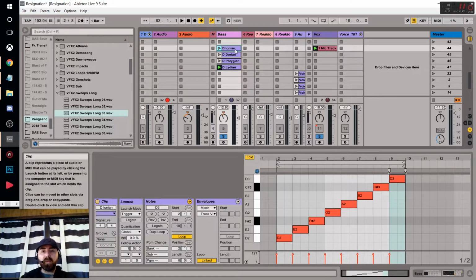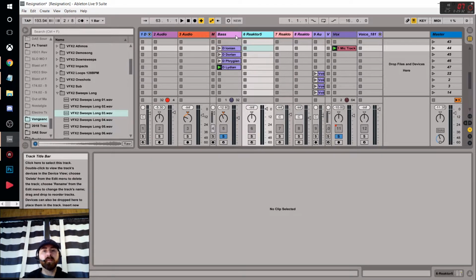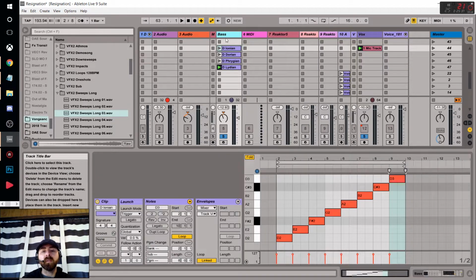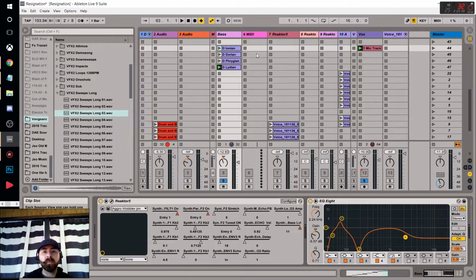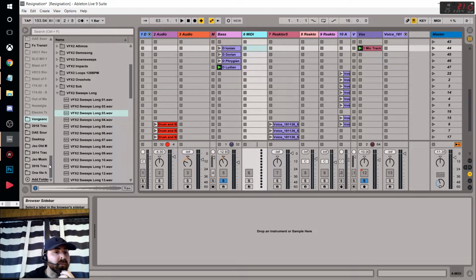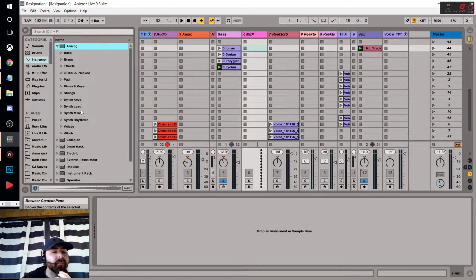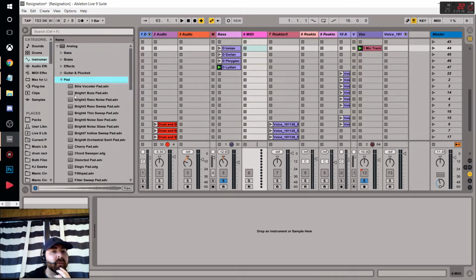Okay, so let's start with D Ionian, and then insert a MIDI track. And then, why don't we do one of Ableton's out-of-the-box instruments? How about not a sampler, an analog pad?